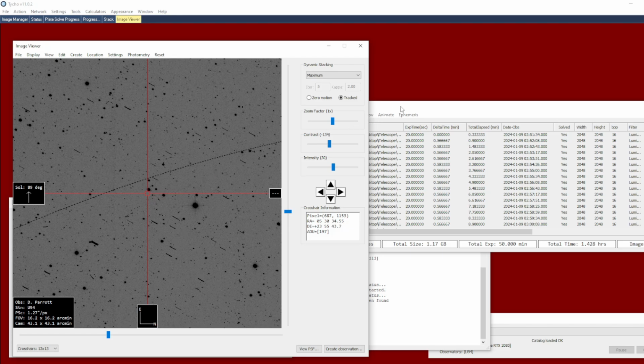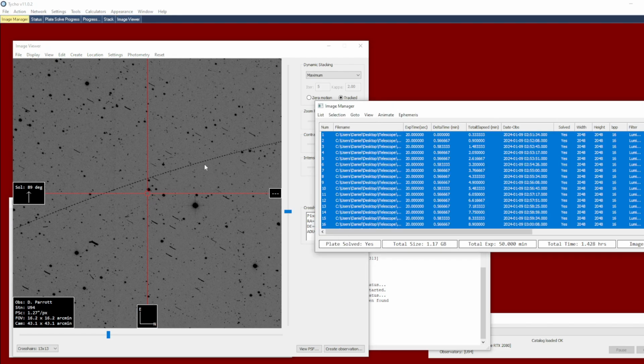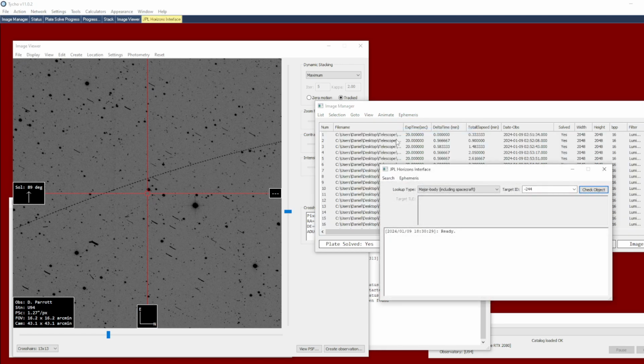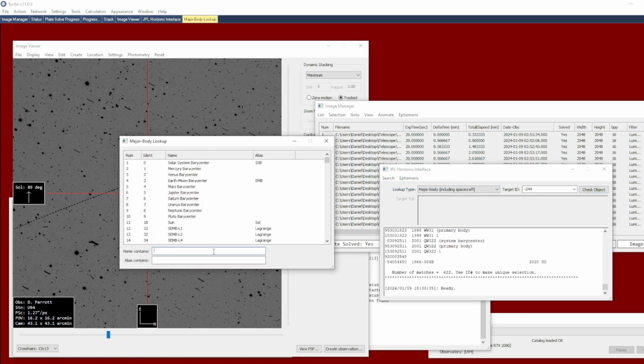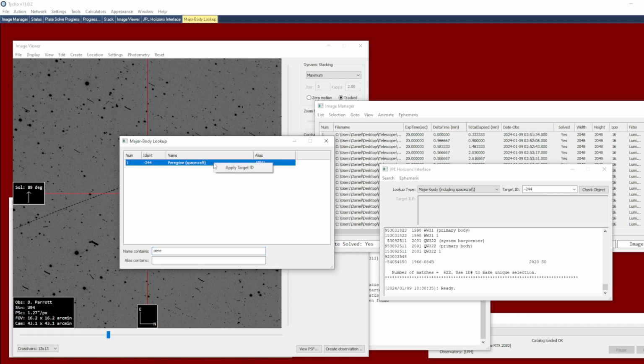I should also mention that another approach, if this were not a bright object, is to attach ephemeris. In fact, there are even more methods than just these two, but if it is a known object and it has ephemeris, then you could attach it from these two sources, for example. In this case, we could use JPL Horizons. If we did not know its target identifier, we could look it up here. This will go to their database, and you can query the object by name. So I could type in Peregrine, and here we have a result returned, and here's the target identifier. If I wanted to, I could simply right-click and say Apply Target ID, and all that does is copy that identifier into this field over here.